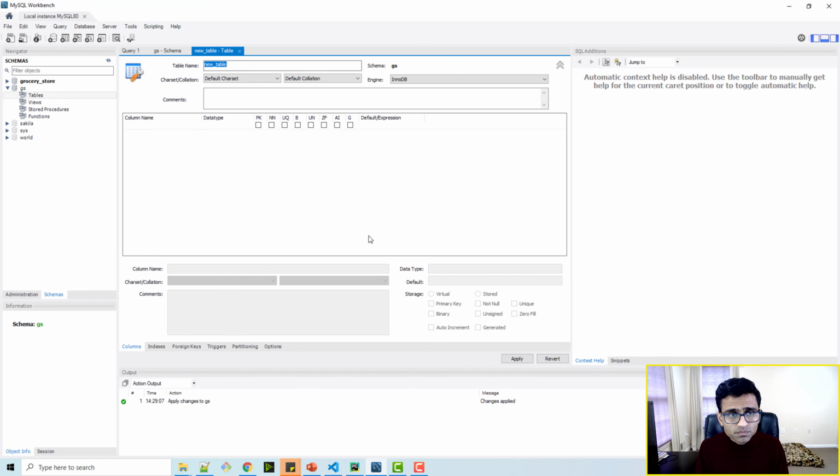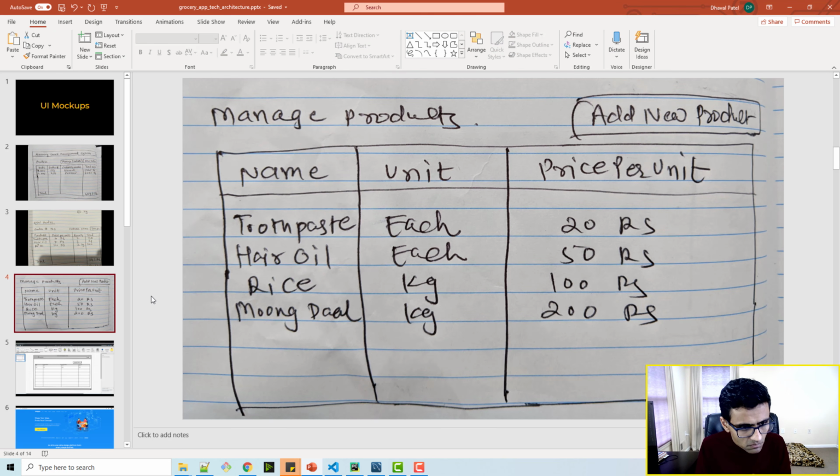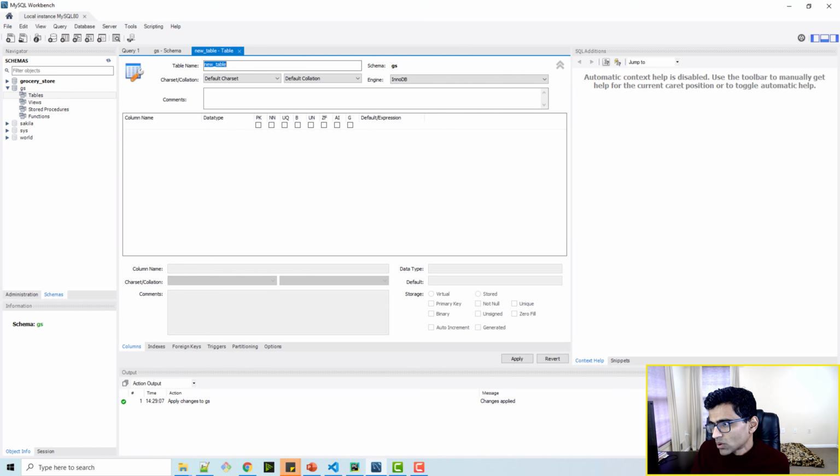That's fine too. So here I'm going to open my mockup and think about what tables we need. Well, the first table that we need is the product table, which can hold each of these products. Now, what does a product have? Well, a product has a name, the unit, and price per unit. Unit means, when you buy toothpaste, you say 1 or 2 toothpaste. You don't say 5 kg toothpaste. When you buy rice, you say 2 kg, 3 kg. You don't say, I want to buy 5, 7 rice. That's what the unit is. So there will be these 3 main columns, and I will go ahead and create this product table with those columns.